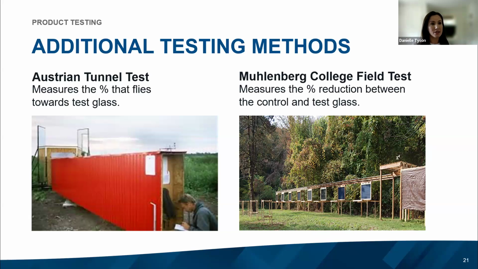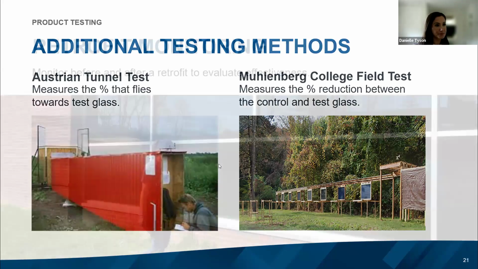This test is good, but it does have the potential to cause injury to the birds. It's also very hard to keep track of the birds and their activity 24 hours a day, 7 days a week. So again, we really focus on the ABC tunnel test, but those are the 3 most popular globally.